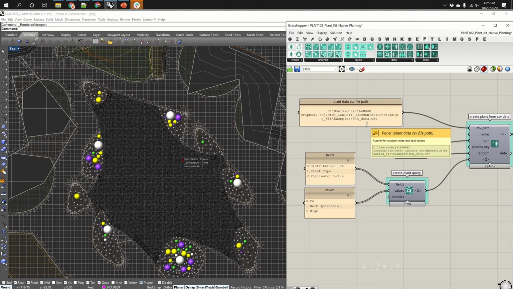So there's a database called the ERA database, which takes a number of different factors and pulls them together. A lot of it is ecological. It's the Eco-regional Revegetation Application. It's, I think, done by the Highway Commission, and the guy Mark Skinner, who really worked on that database, is actually working with us on a project down in Alabama to do some computational planting design using these tools and these strategies.